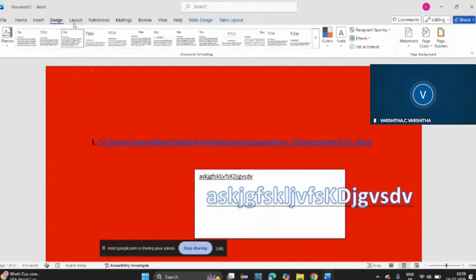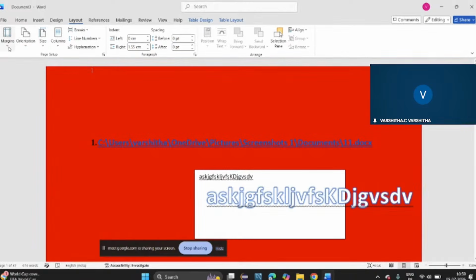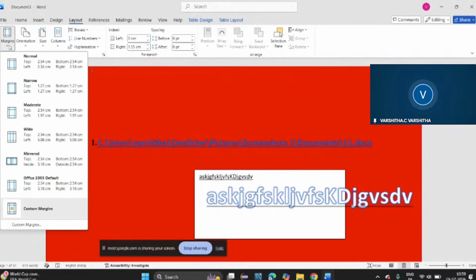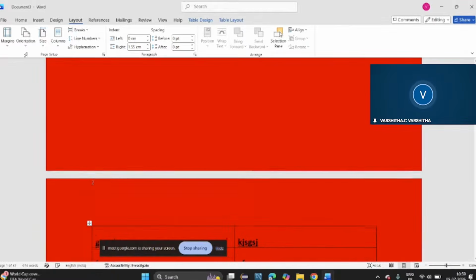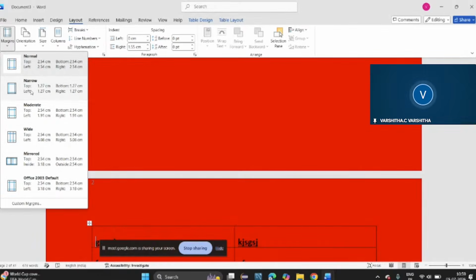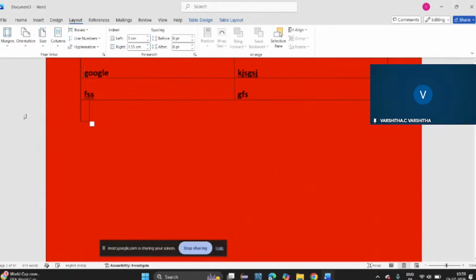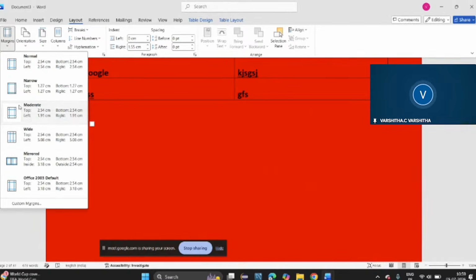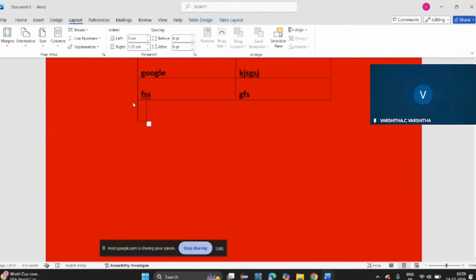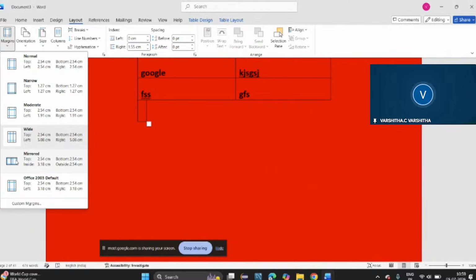Already we have discussed layout. What is this layout? You can change the margin, page size, normal. Observe here, the page size is going to change, giving margins. See, observe the margins, wide. See, observe this table. The data is going to change.